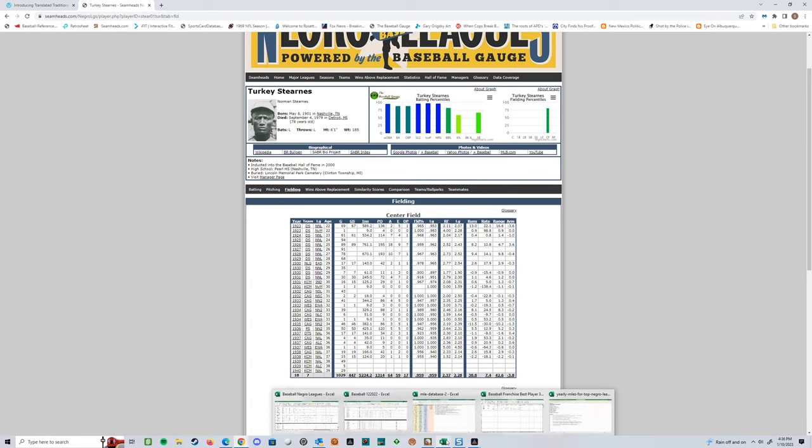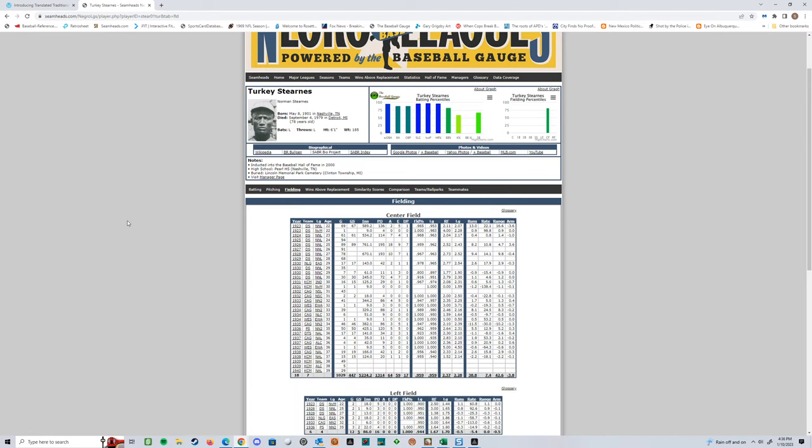And now coming onto these MLEs, which convert them over, has been great. So I'm taking all the different resources I have and figured out a weight ratio I'm putting to it. I'm going to maintain that consistency and apply the same methods I'm doing here when I do the major league players as well. I'll make use of my neutralizing access through the Stathead part of that subscription. And you can see Turkey Stearns in center field — based on this career, 82nd percentile. So right away, based on career, you'd feel like giving him an eight in center field would be pretty fair. But anyway, I'm looking at multiple sources and doing my ratings.